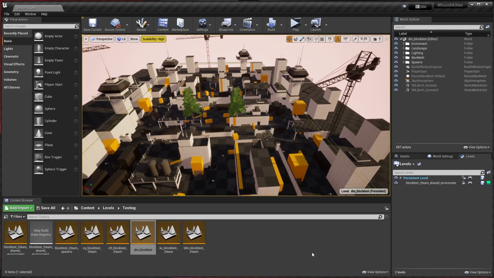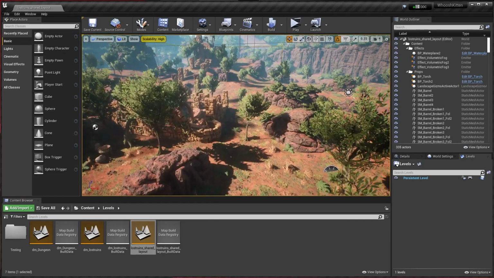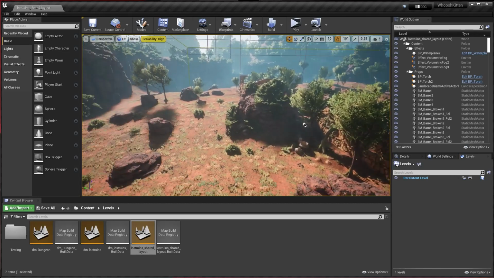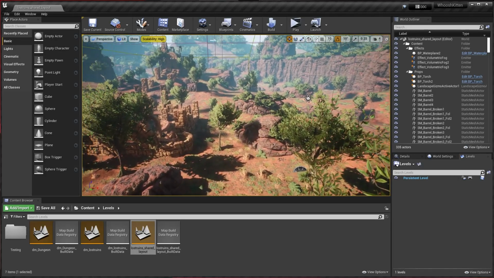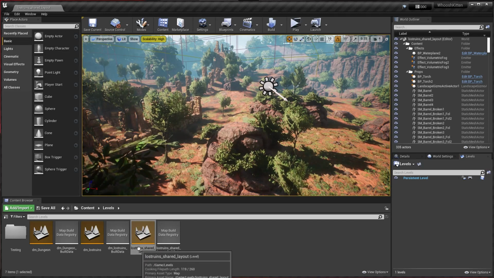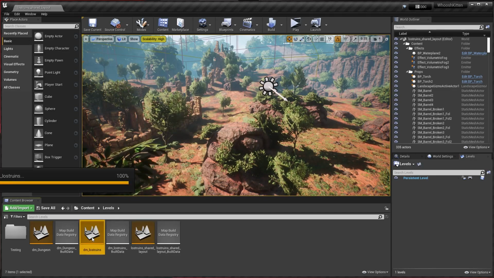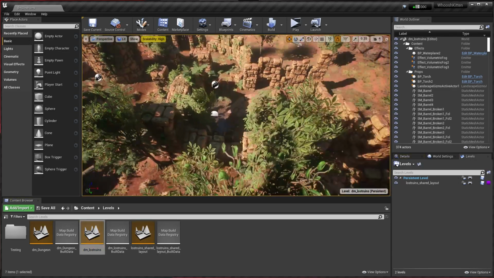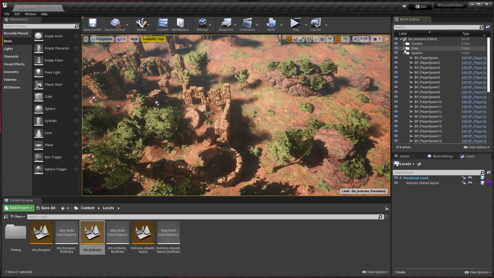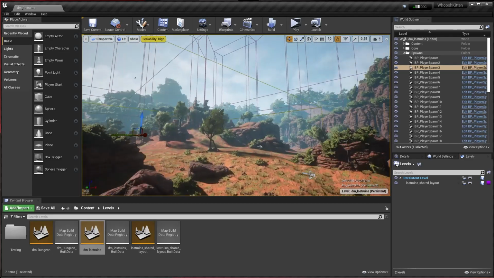Alright, let's run through how to set these up. So here you can see I have the Lost Ruins environment from the Marketplace. I'll provide a link in the description for that as well. Now this was dropped in pretty much as is. All I've really done so far is rename the level just to Lost Ruins Shared Layout. And as you can see, I've also created a deathmatch version, and it's just using the shared layout, but I also included these player spawns around the map for the deathmatch game mode.